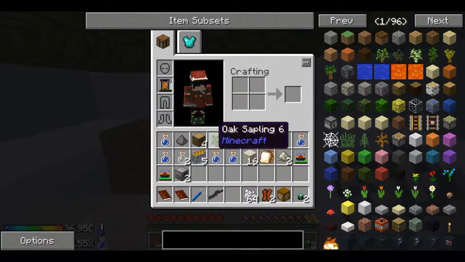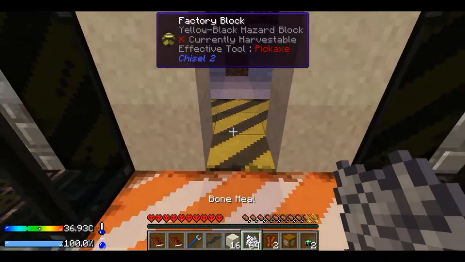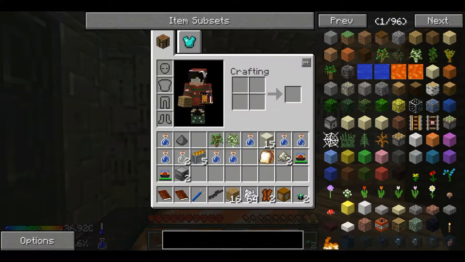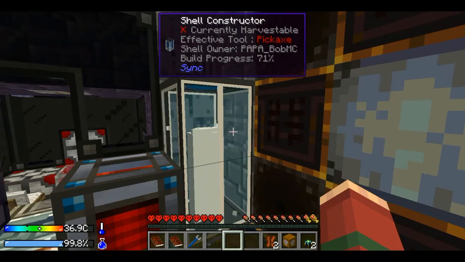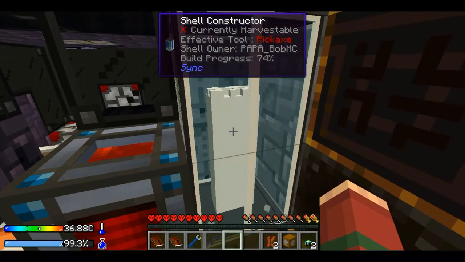Oh, we have more saplings. Put it there. Run. Where's my sand? Sand. Put it here. There we go. Ah, look at that tree. Okay, let's change this to planks and put some water for this thing. There we go, better. Okay, so is this done yet? Oh, 7%. Come on. Oh, it is creating myself. Maybe, right? What is this thing? Yeah, it is.